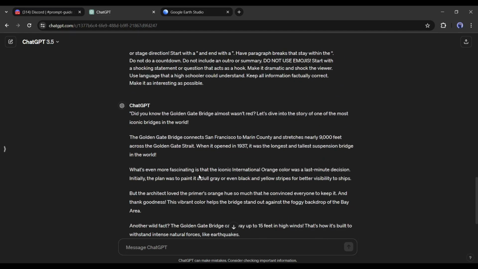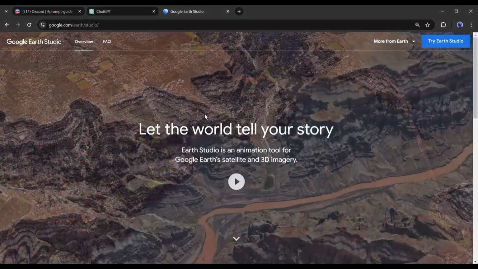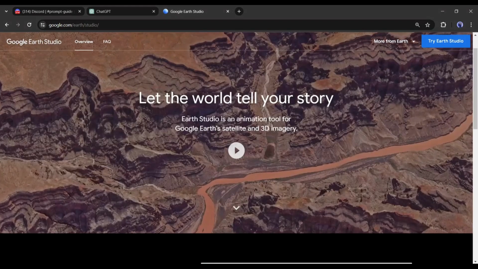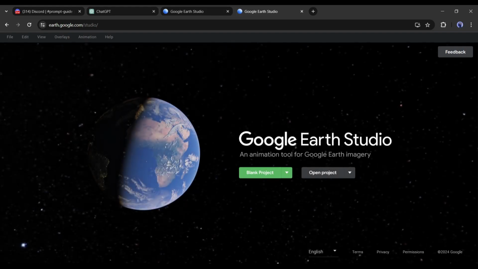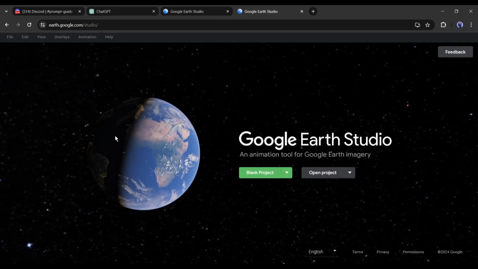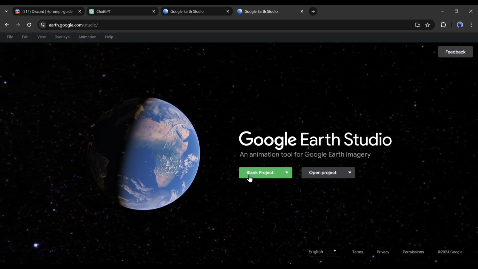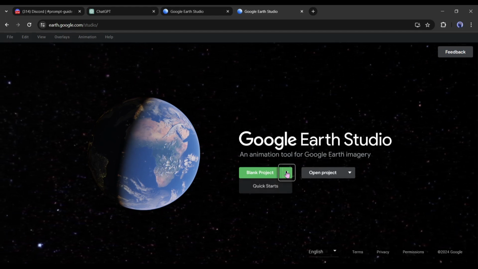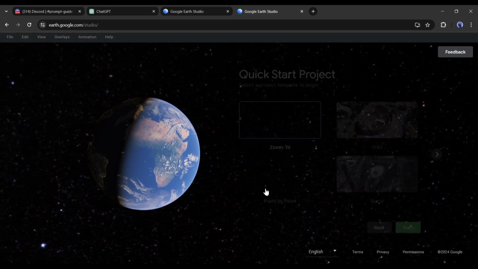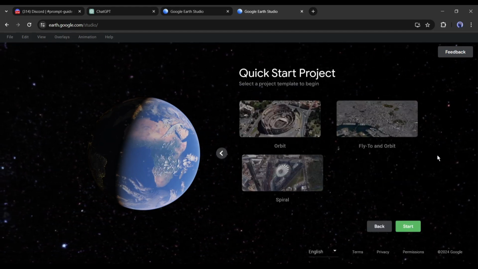Now we will generate the video clip with Google Earth Studio. Open the Google Earth Studio URL provided in the video description. Sign up for an account, and once you've successfully registered, log in with your Google Earth Studio account credentials. This step is crucial for accessing the tools necessary to create stunning flyover visuals that complement your engaging script and voiceover. Now click on the drop-down menu from under the blank template button, you will find some templates here. Review them and select one that best fits your video.